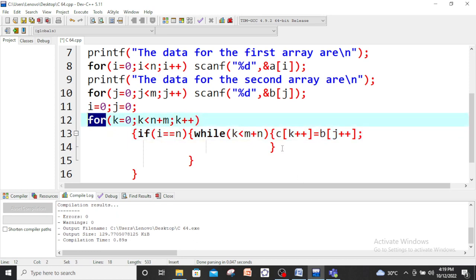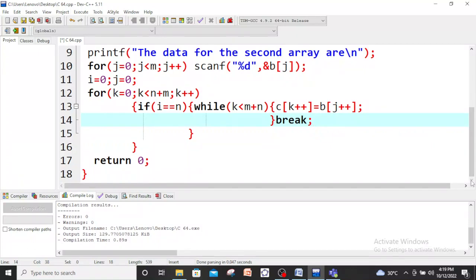We need to come out. For that, we use the keyword break. This break keyword helps a programmer to come out of the loop. And this is the case for the first array.